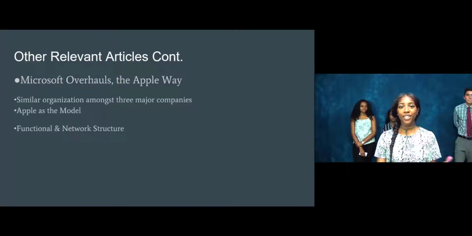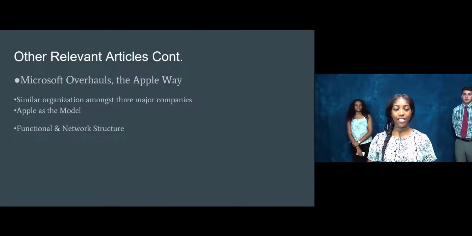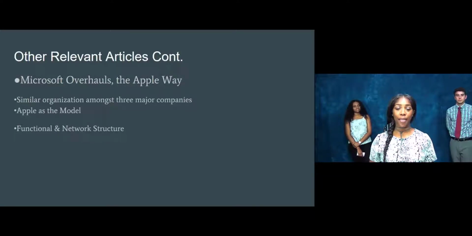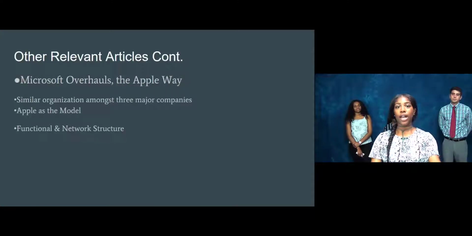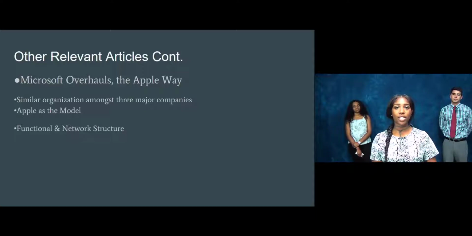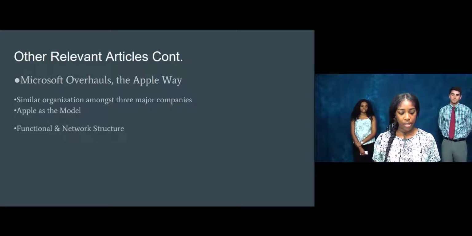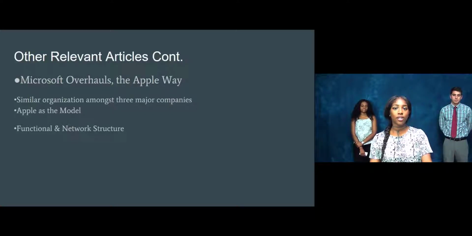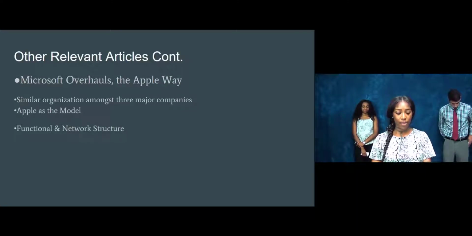So one last article that describes everything that my team and I have been presenting today is called Microsoft Overhauls the Apple Way. And this is a New York Times article that basically describes how a lot of the organizational design of big major companies are becoming more similar. Some of the companies that this article has touched on is Microsoft, Amazon, Google, but they do identify Apple as the model company that a lot of these other companies are following behind.